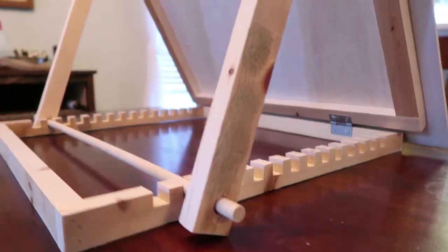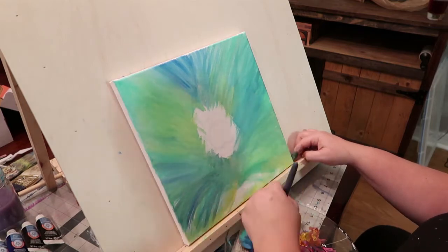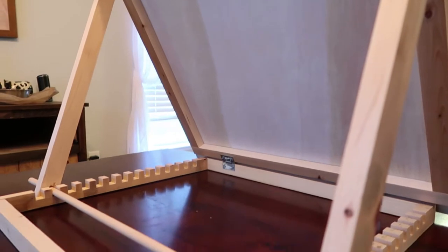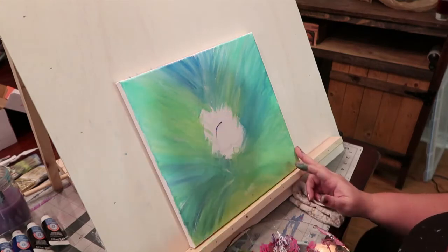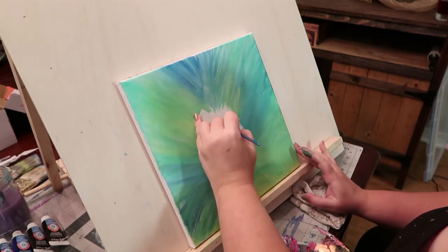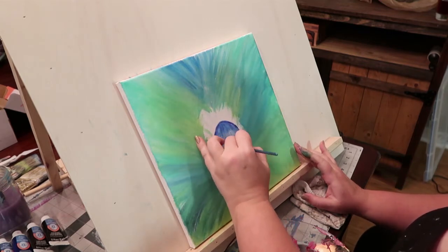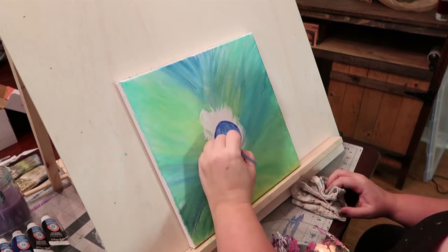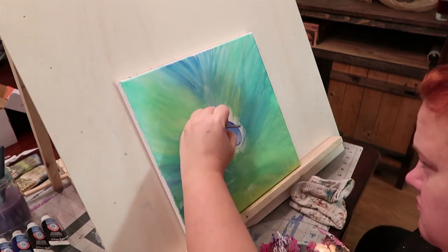So I'm looking at two hinges, a dowel rod, and a couple small pieces of essentially 1 by 4s, because all I did was cut the frame. Once I had my backer board cut to the size that I wanted, I just framed it out on the back side, created a small frame around it, and then I created the bottom frame. What holds the two frames together is my hinges. Now on the bottom part of it, to create the teeth mark, I actually used my scroll saw. I just drew it out pretty much by hand, scroll sawed it out, then traced it onto the next piece of board, so I tried to make it as close as possible since I did hand draw it. And scroll sawed that out.